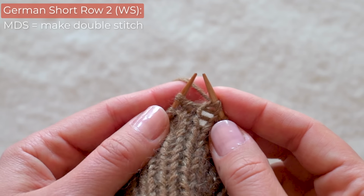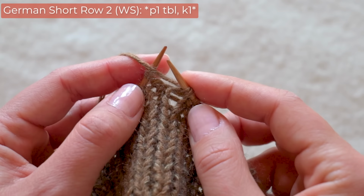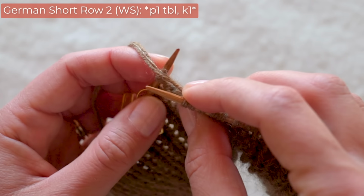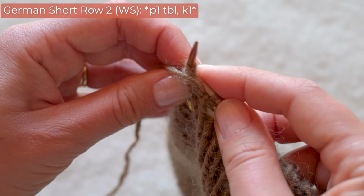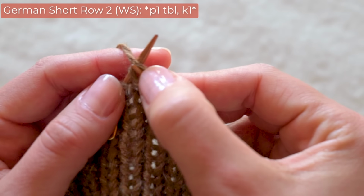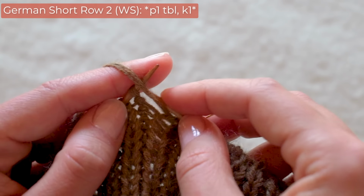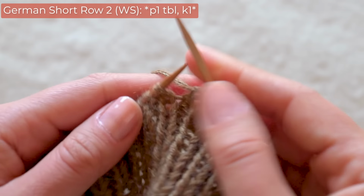And then I just continue. And now we're on the wrong side, so now we need to purl all the purls through the back loop, because we have that twisted rib on the other side that we still want to keep twisted. So all the purls, instead of, normally I would purl it through the front loop like this, but now, because I want to do it through the back loop, I'm instead going to locate that back loop, take my right needle through the back loop, don't know if you can see this, so I go in through the back loop here, and then I wrap my yarn around my needle like that and bring it out again, and I've purled it through the back loop. And then I knit all the knit stitches and slip my markers and purl through the back loop all the way until the beginning of round marker, and then I will show you how to continue from there.